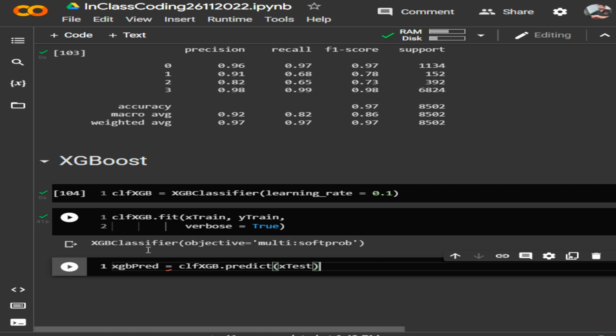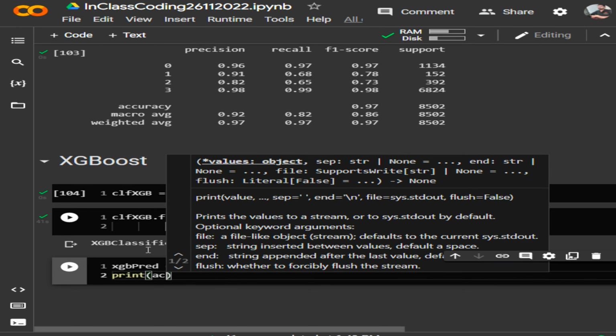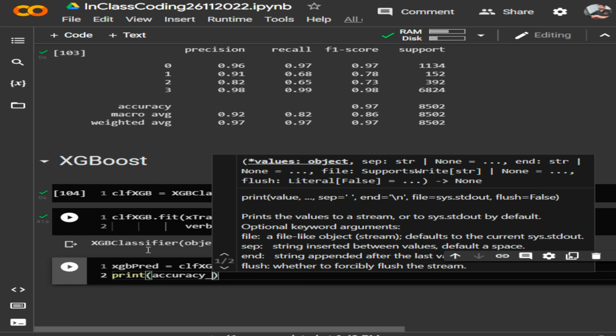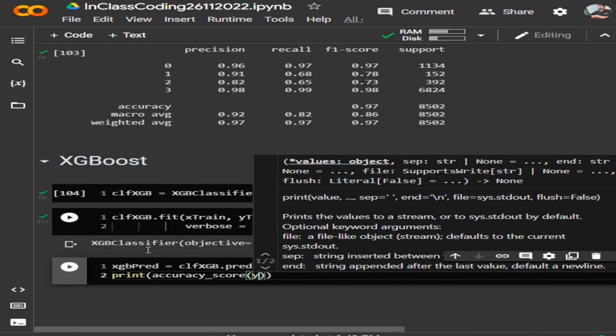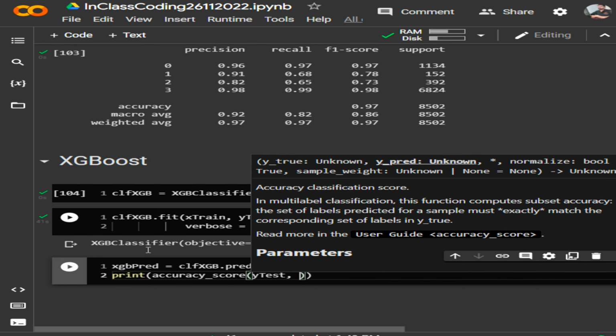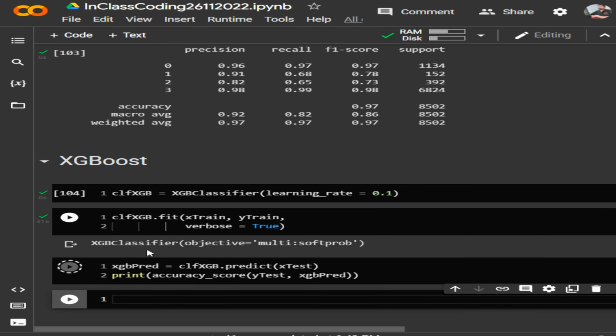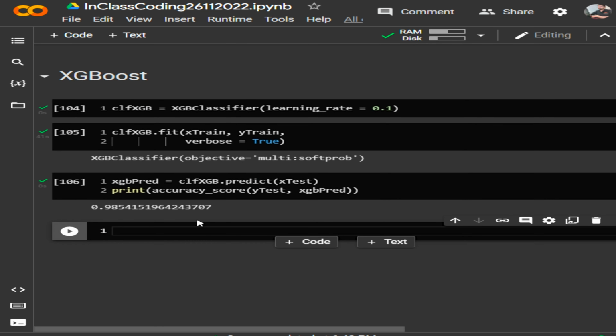So next I'm going to predict, XGB PRED will be that. Then print accuracy score corresponding to Y test with the XGB. So this is going to give you the prediction value. Okay, 98%.